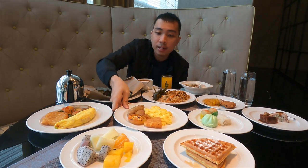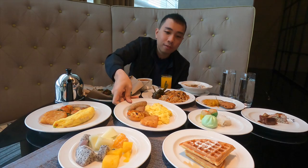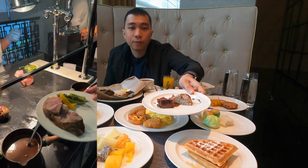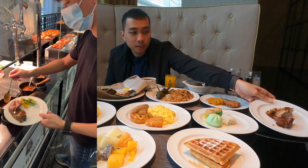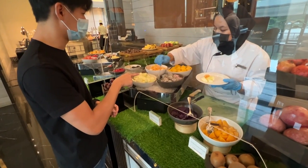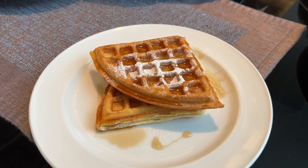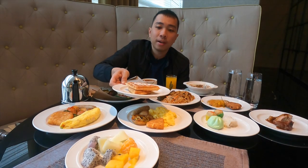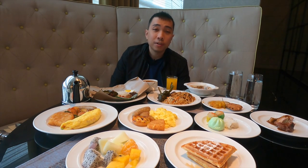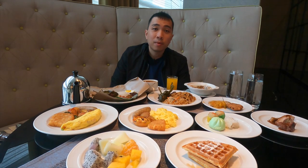If you'd like scrambled eggs instead, there's a plate available — you can choose what kind of sides you want. There's also beef and chicken here, which is quite Western for breakfast. To wrap things up, there are fresh fruits — a good selection available. And if you want something sweet, there are waffles served with chocolate, maple syrup, and sugar icing. The breakfast hours are 6:30 to 10 in the morning every day — assisted buffet style, so eat as much as you want.